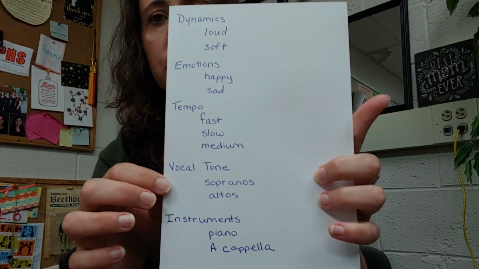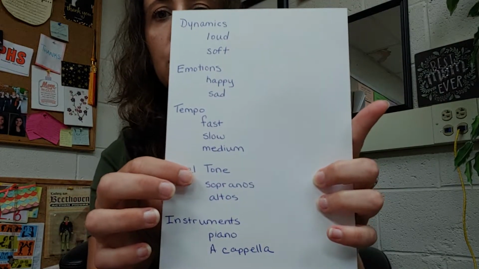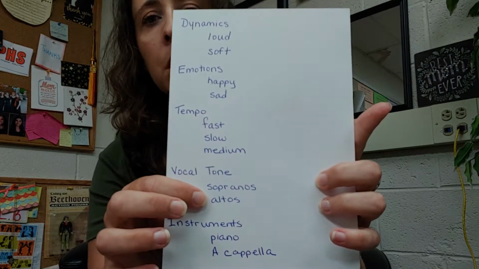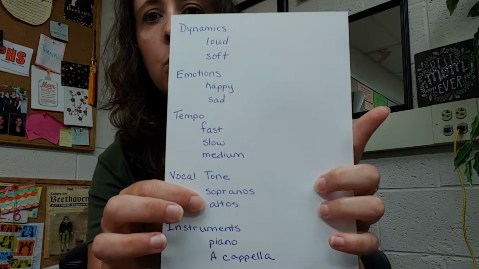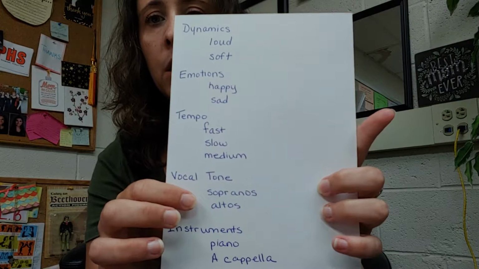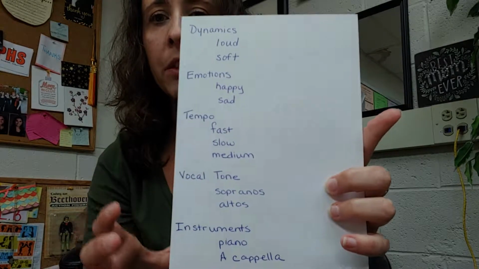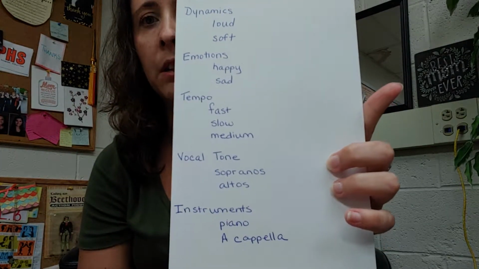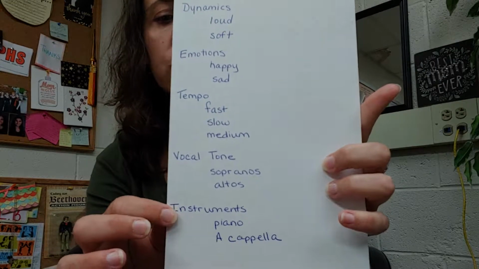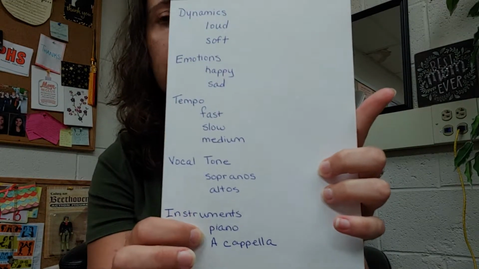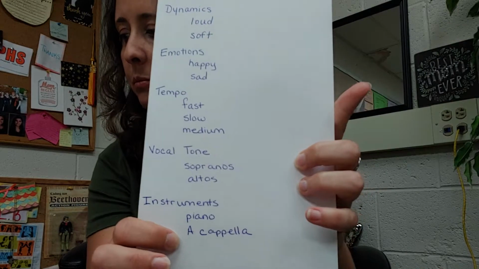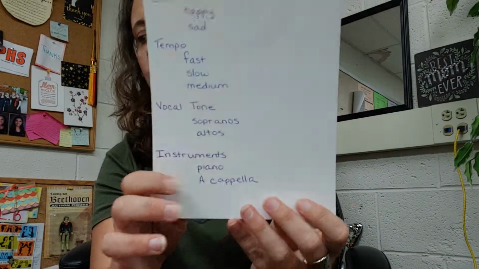For this particular student, I had her only listening to soprano and alto because the 2 choirs she had to write about were women's choruses. So that also lessened the amount that she had to listen to and changed the modality. And did she hear any instruments? Was it piano accompanied or a cappella? So that's the word bank that she used.